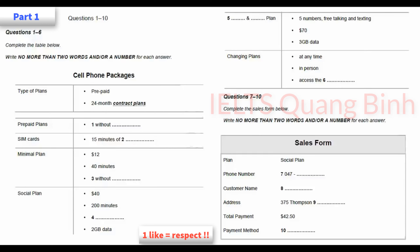Well, we do have what we call a social plan. That might really suit you. You get unlimited data on social media websites. That sounds great. How much is that one? That's $40 a month. But you get 200 minutes of talking time, 500 texts and 2 gigabytes of data, which is about 15 hours of watching videos and thousands of photo uploads. Well, I do upload lots of photos for my friends back home, so that's fine.